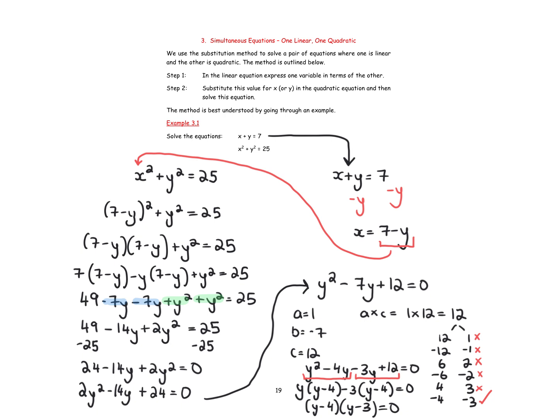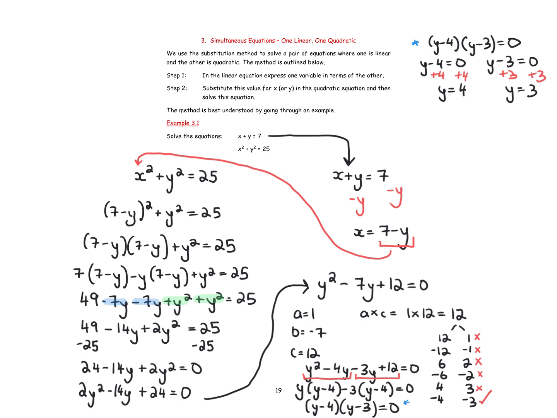To finish this question, I'm just going to bring it up here as there's a bit more space. I'm going to rewrite what we have. So we have y minus 4 and y minus 3 equal to 0. That means that we have y minus 4 equal to 0 and y minus 3 equal to 0. So plussing 4 to both sides here, we'll get that y is equal to 4. And plussing 3 to both sides here, we'll get that y is equal to 3.